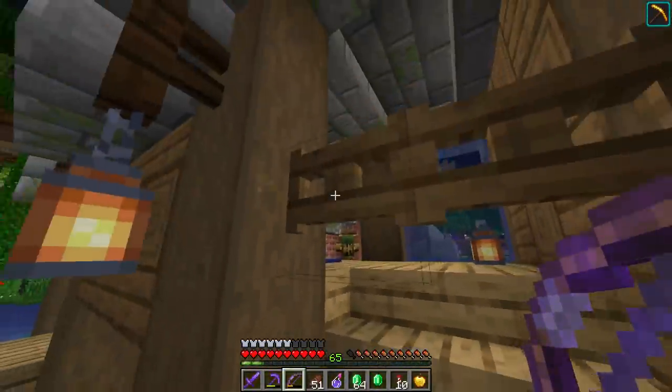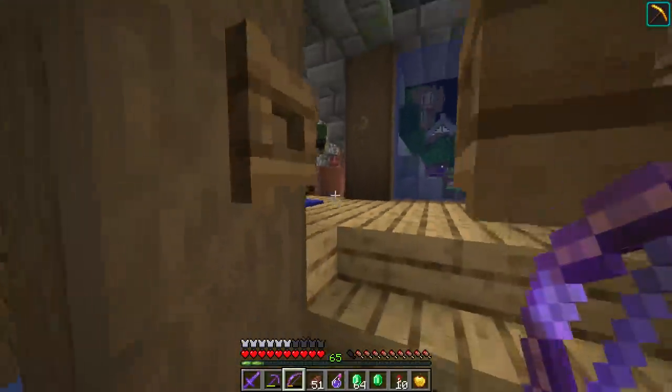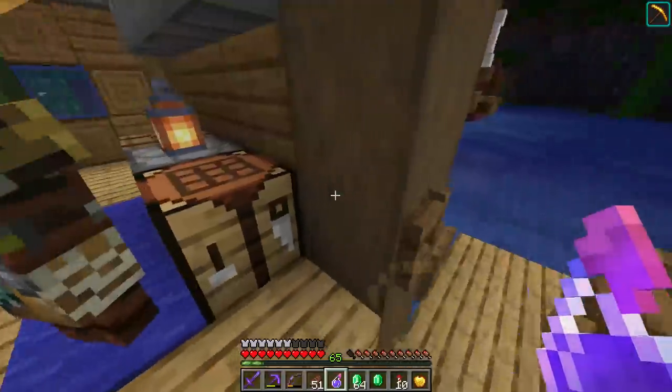All right, so how we doing over here? There's the villager. Perfect. Where's the zombie? Oh, the zombie despawned too. Oh, you maybe took out the... No, you wouldn't have done that. That's weird. Well, anyways, we gotta cure you.